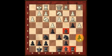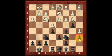Maybe a6 is a bit loose potentially. If White ever plays like this, maybe a6 is going to be a target. Possibly. Okay, but no, Black seems to have a great position. Rook e1, rook e8. And now actually this next move, a5, does fix the a6 pawn. It is fixed as a target. This rook is occupied, protecting against this, but if a6 is a fixed target, now maybe bishop c4 later will target, and also queen e2 maybe. So maybe a6 is the first target you could say might be an exploitable weakness in the black position. Levon plays bishop a7. Okay.